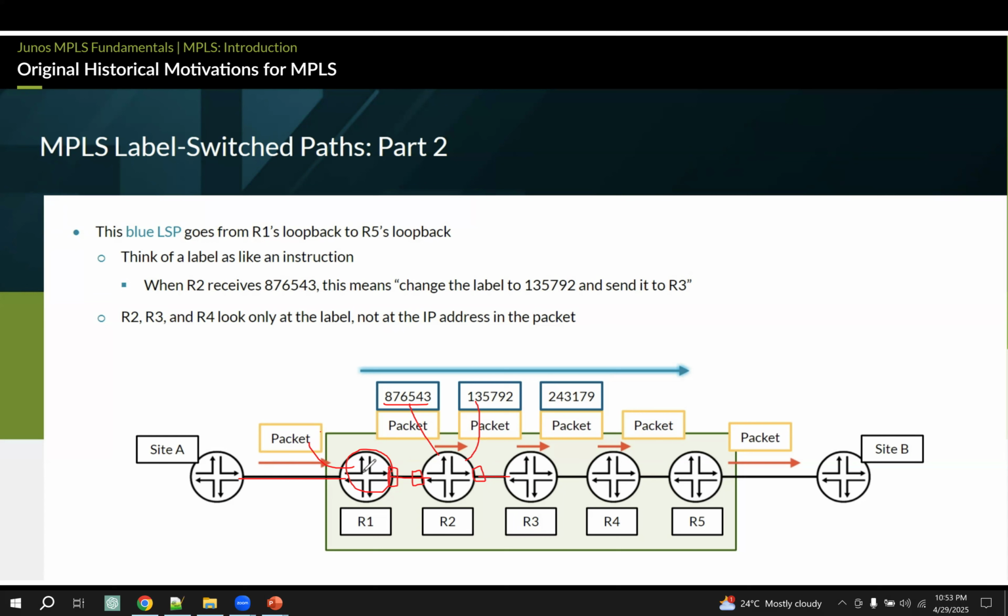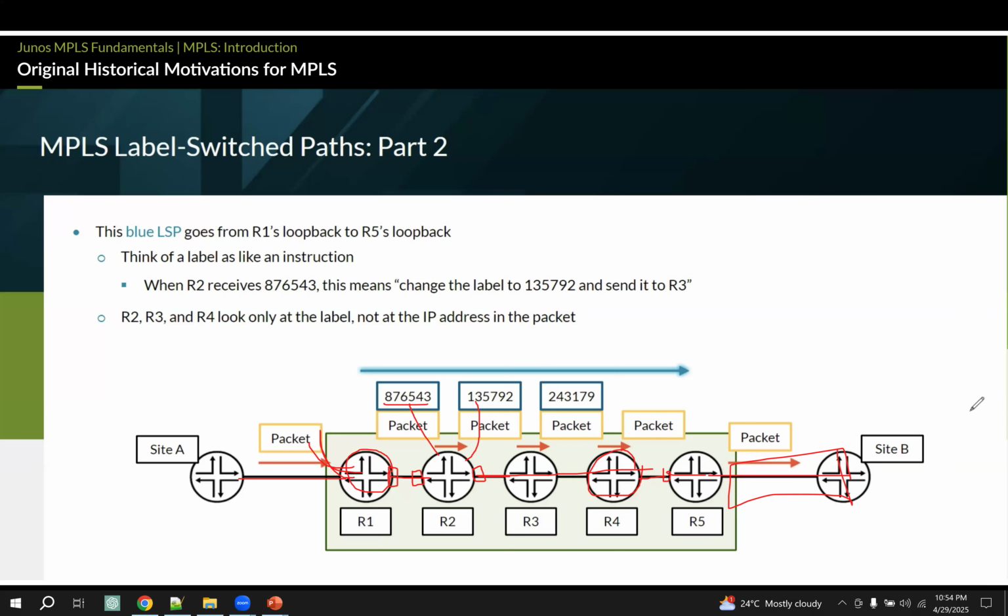So some device inserts a label, some device swaps the label, just receiving the incoming label, setting the outgoing label and sending to another neighbor. A similar task happens up to this one, and this is the pop router, penultimate hop popping. They remove the label and send a normal IP packet to router 5. And router 5 will communicate with the customer in a normal IP routing protocol. So this is the entire process of label switching in MPLS.